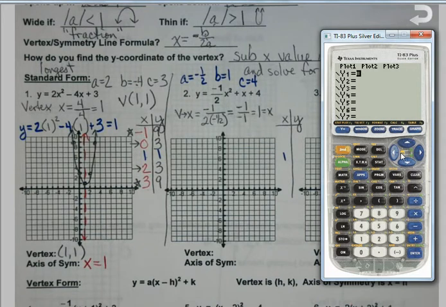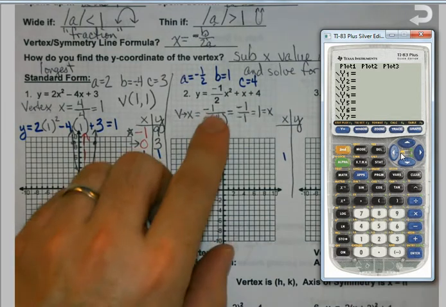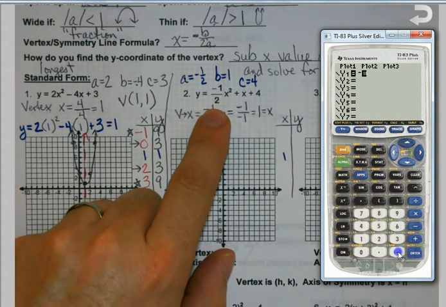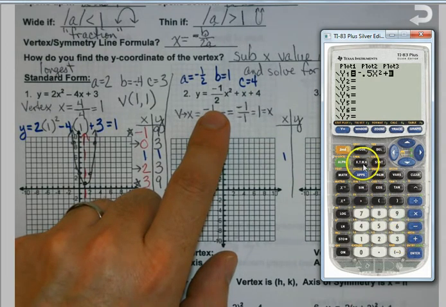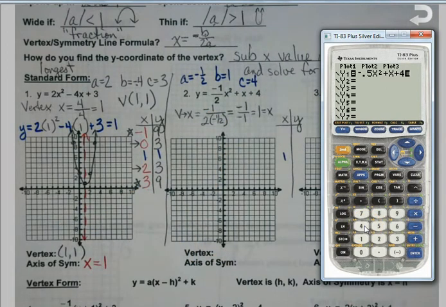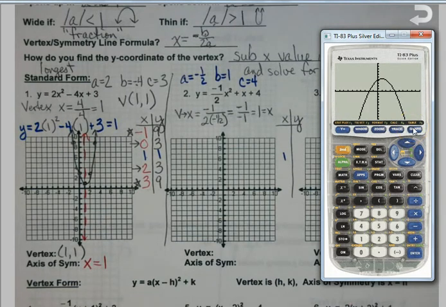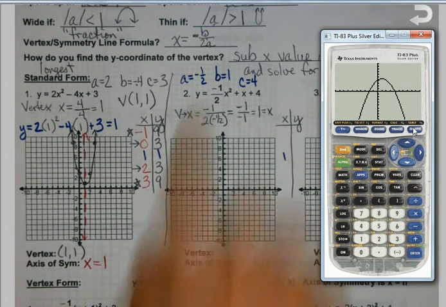So once I find this, I go, okay, I'm going to plug this in the calculator. Now me, I like to avoid plugging in fractions whenever I can. So I know 1/2 is really 0.5. So really it's -0.5 x squared plus x plus 4. Okay. And again, if you use the fraction, that's okay too. Just put it in parentheses if you do that. So I'm just curious. I want to see what it looks like. So I'm going to look. Okay. It opens down, which makes sense. My a value is negative.